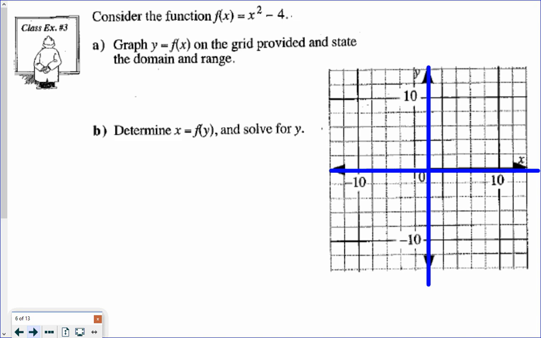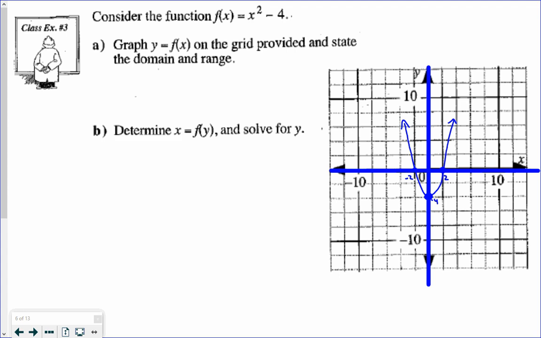Okay, so it says consider the function f of x equals x squared minus 4. So graph that. Notice here my scale, everything's counting by 2's. If I were to just graph this using my calculator, I get a point at negative 4, another one here at 2, and another one here at negative 2. Again, I'm just saving time here. I already know what the picture is going to look like, so I'm just quickly doing it, but you could easily plug it into y1.